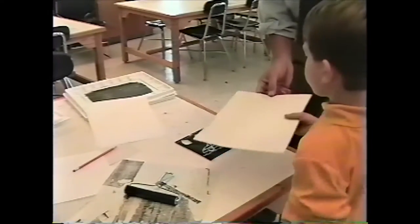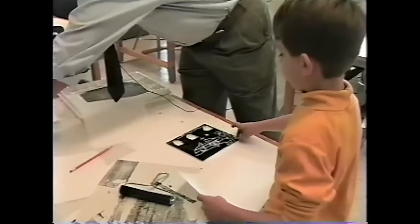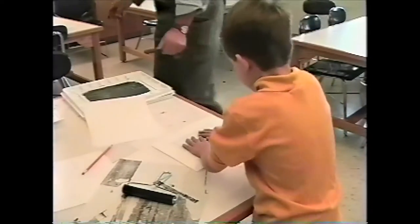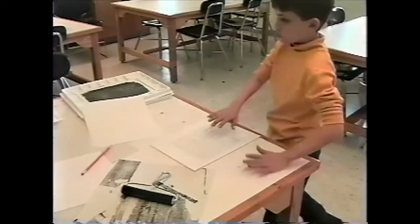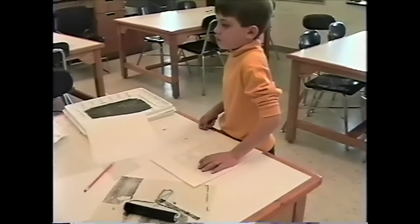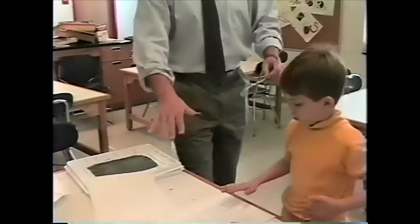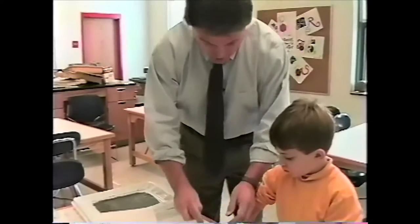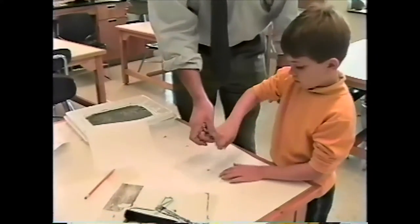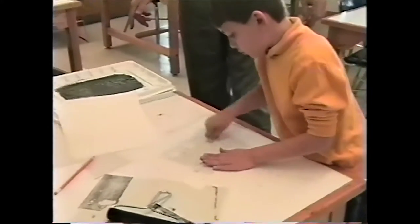All right, you take the paper. It's all yours. Now, you're going to put that in the middle. Drop it right in the middle. What's the next thing you do? You use the spoon. But also, when you put it down, you put your hands and touch it so it doesn't move. Using the spoon, let's try that. All the way around.